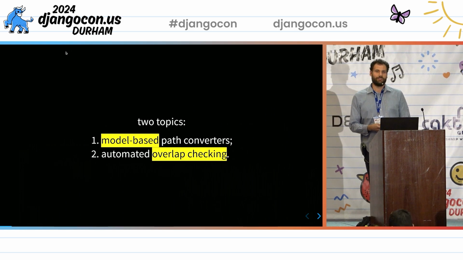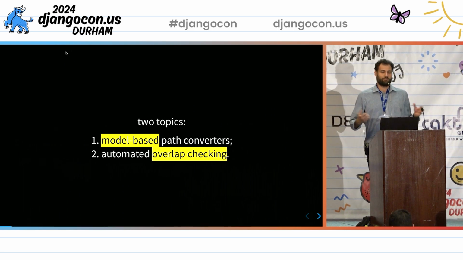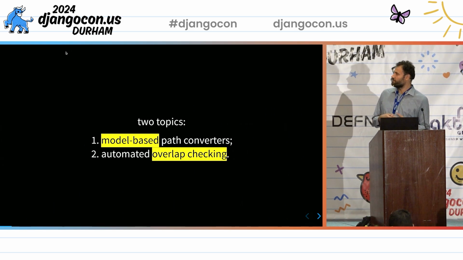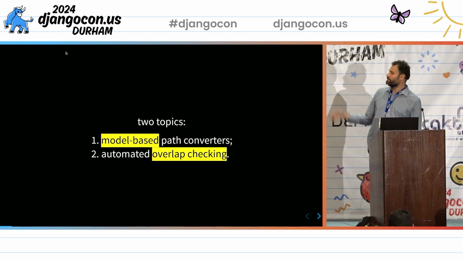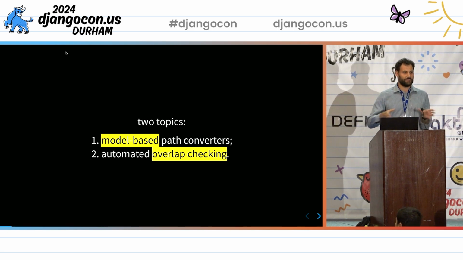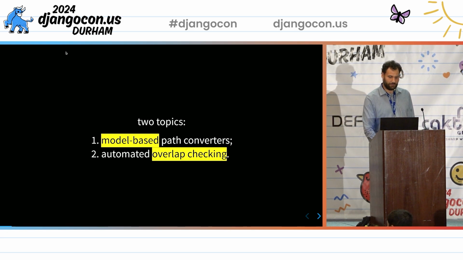But well, I think I discovered, probably not as first one, a few interesting topics about pod converters I'm going to discuss here. There are essentially two topics I will discuss: model-based pod converters and automated overlap checking. Now, we will see that the two topics are, of course, a bit distinct, but still have something in common.